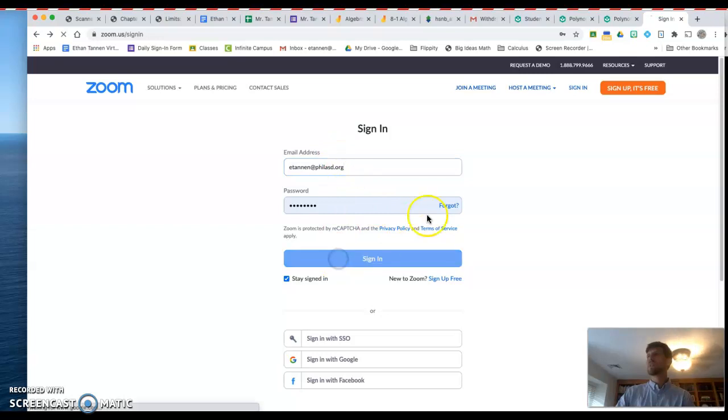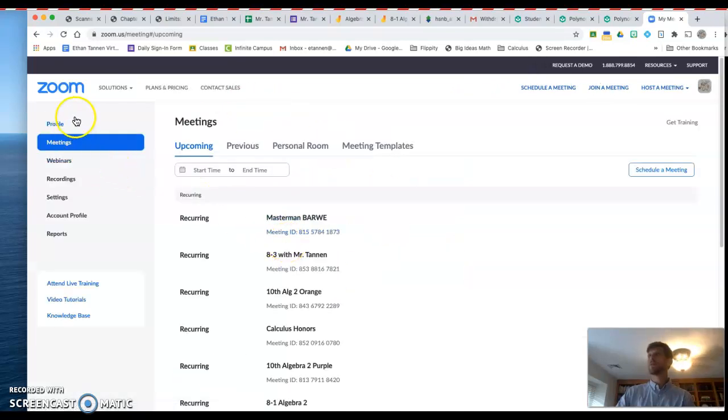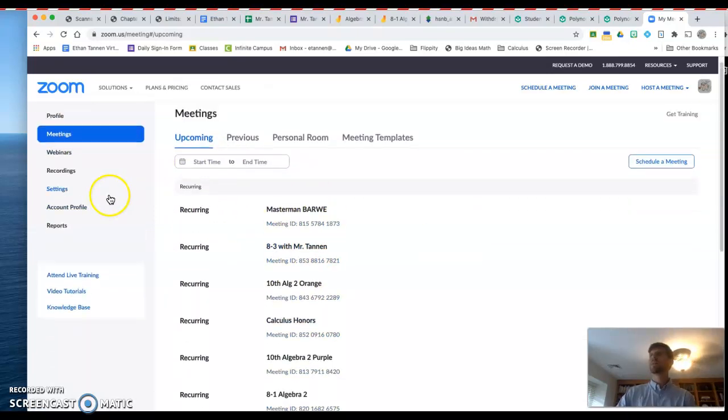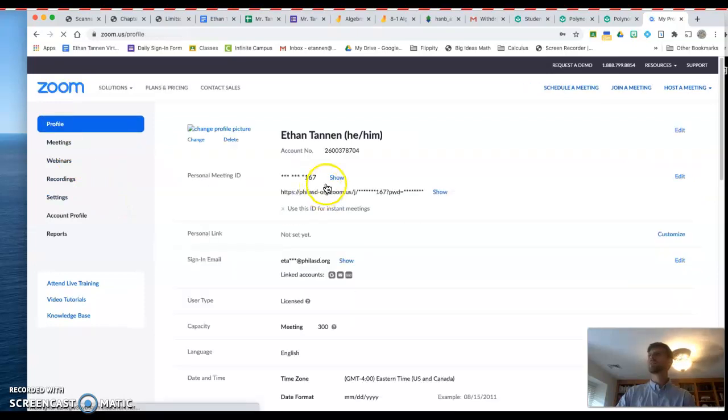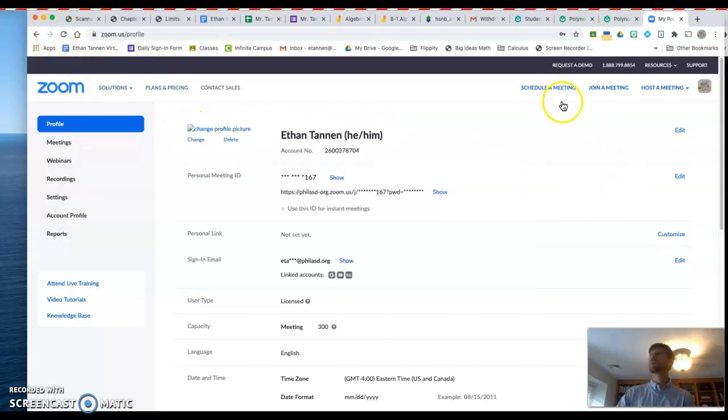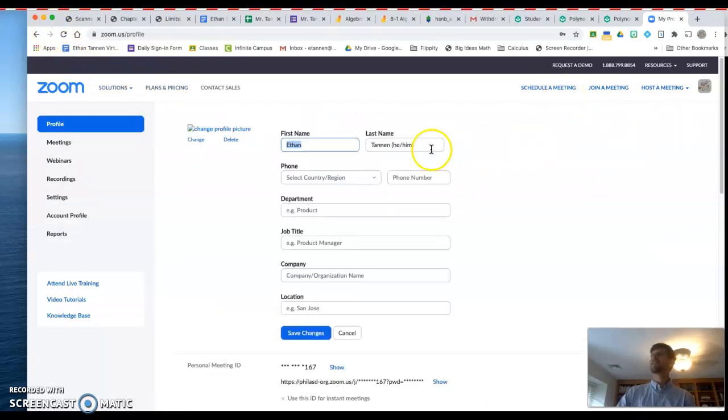But you see here, then I have mine save my info. So once you're able to get in, mine automatically takes me to my meeting page, which is not what I want. So you'll see all my meetings listed here. I'm going to click profile. And it's taking a minute to load, if for some reason my profile picture isn't showing. But if I hit edit, it's going to allow me to change my name.